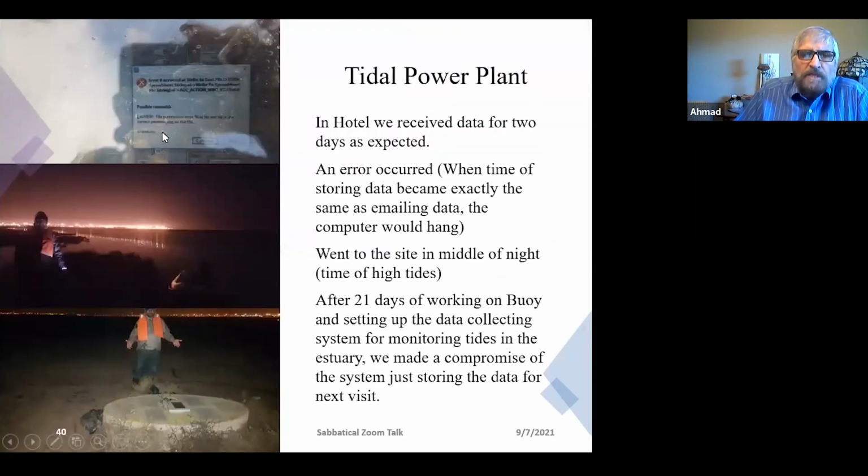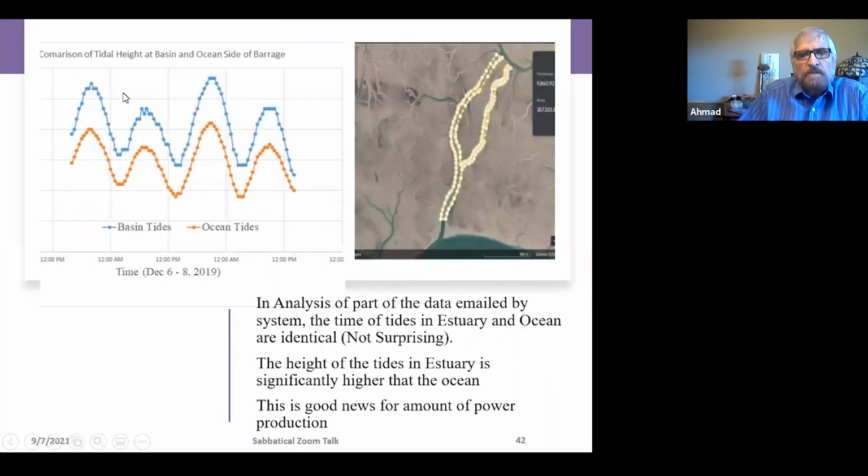We had 3 days of data being emailed to us before we saw this error. We went back and sorted out the error. The preliminary data that I collected showed that there is a higher tidal range in the basin than we expected. That's good news, actually, for higher power output.